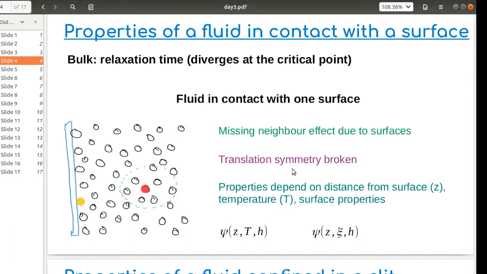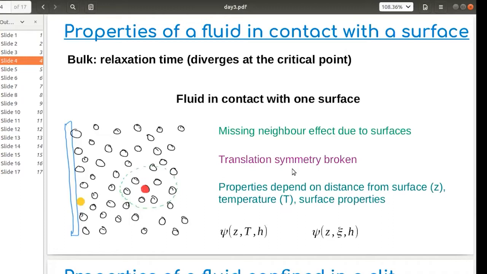So basically you translate a molecule by a certain distance d and the properties are not going to get affected by that translation, right? I leave it to you as homework to find out which quantities are conserved when you have translational symmetry in the system. That will also give you an idea about a confined fluid, where because of the presence of a surface you no longer have translational symmetry. So which quantities are no longer going to be conserved in a confined fluid as opposed to a bulk fluid? This I leave up to you to find out as homework.